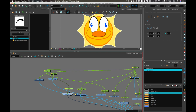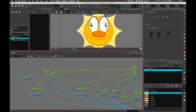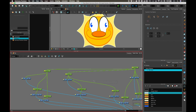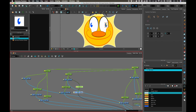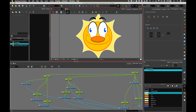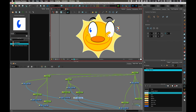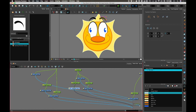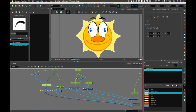See what I mean? So now we've got this little structure appearing. Let's move that over here. And IB will drive the eyebrow and the pupil. Let's move these over here as well. So we've got a little cluster of things going on here. So now when I select this, it moves these, but I can move that independently because it's kind of like parent-child. The parent moves the child, but the child doesn't move the parent. See what I mean? So that's how it all works, and we've got our little eyebrows as well. So we've got that, and we've got a kind of organisation going on here.